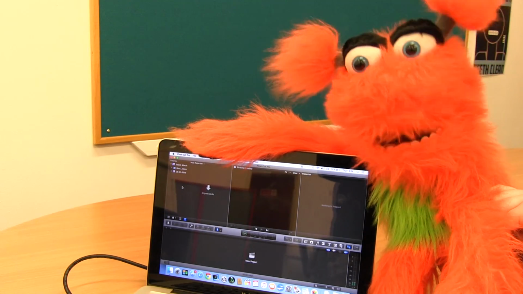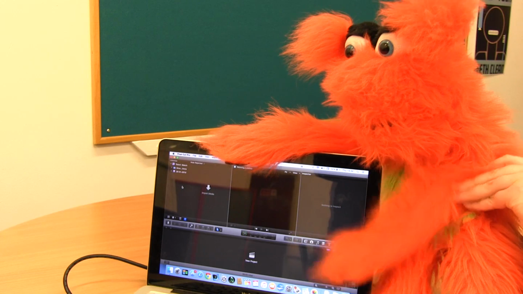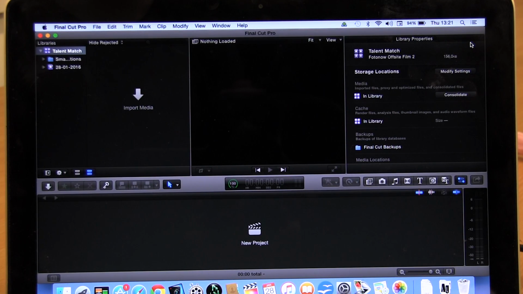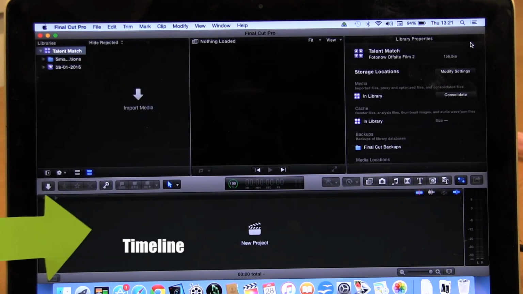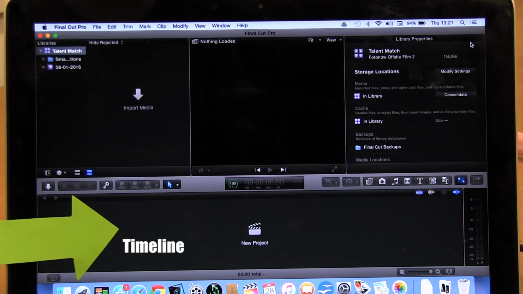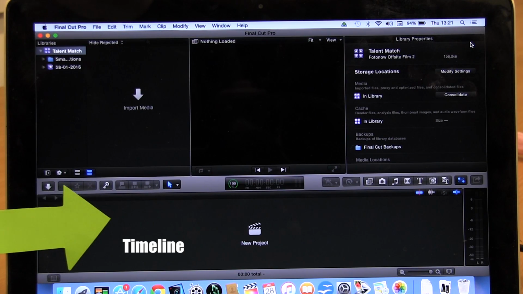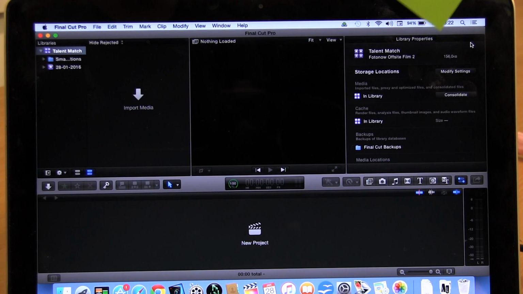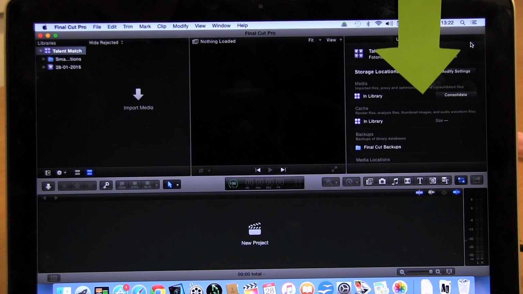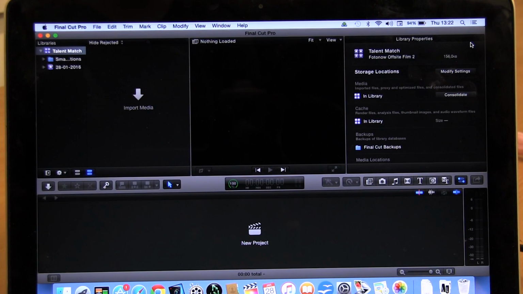Firstly, here's a quick overview of what we're looking at. When we open the program, we can see that there are 4 basic windows. In the top left, we can see our library, where the project files get loaded when we start bringing footage into the program. So, when we import our media, it will appear in this window. Underneath is our timeline. In Final Cut 10, this is referred to as a project, and it's the business end of the software, where we actually cut together our film. No, not that kind of cutting. In the top center is the viewer, where we can watch our edit as we work. The top right window has lots of more complex controls for manipulating our footage. We won't pay much attention to this space for now.